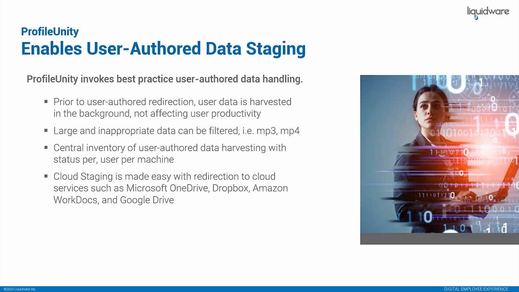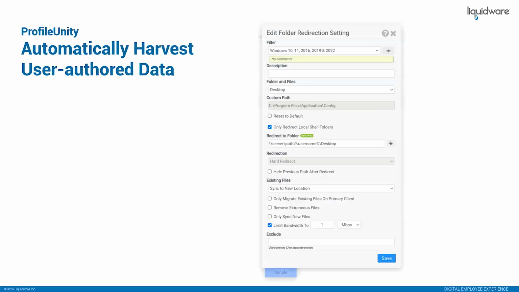And we will, during the login process, move those one or two files over, and we will flip the direction of the folder redirection of those key shell folders to now be wherever you've determined those to be. A lot of times, like I said, those are into their OneDrive folder, and now you've synced them in the cloud, and they will have all that data forevermore following them, no matter where they go. And we actually give you an inventory report of when this process has happened for each individual user, so you know this is complete for them before you flip them over to their new desktop. And then they're fully productive from day one with everything that they need.